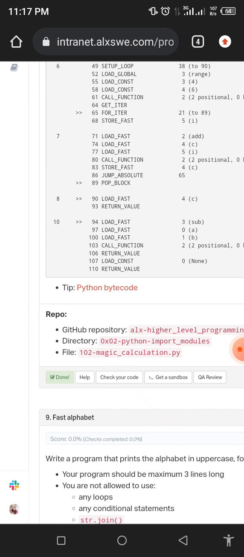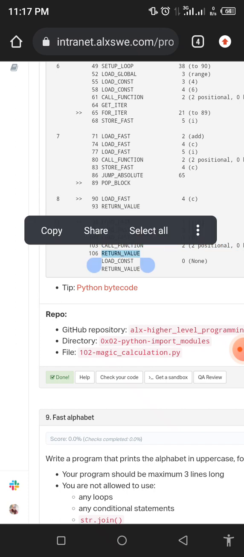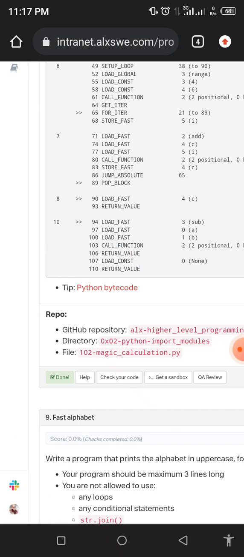Whenever I say this, I should know that it returns a value. So it's going to return the value directly like that, and that is all.